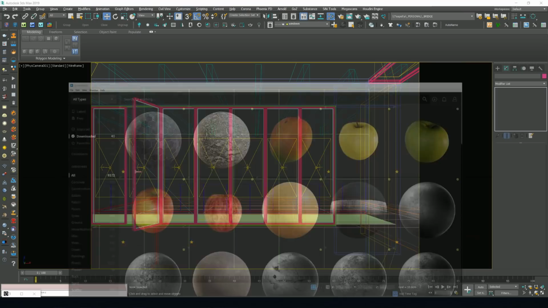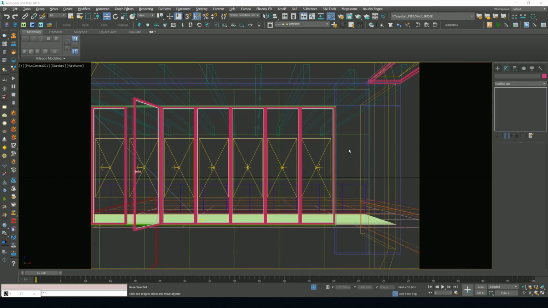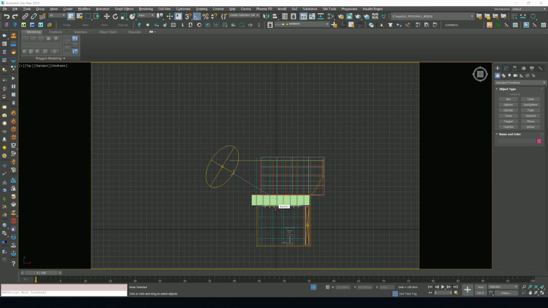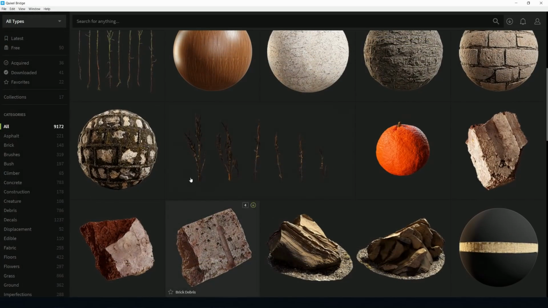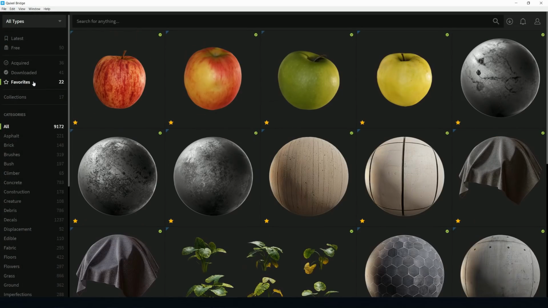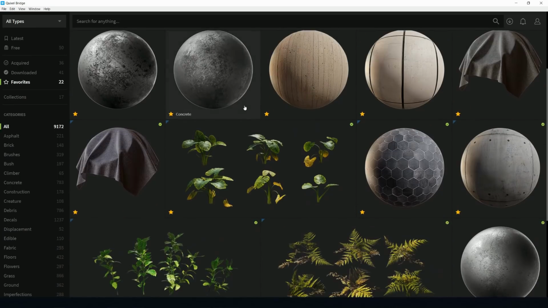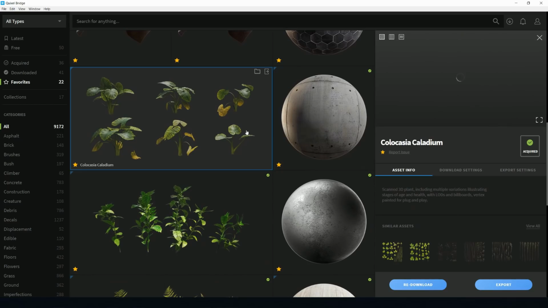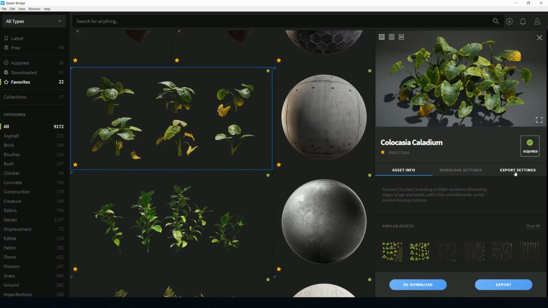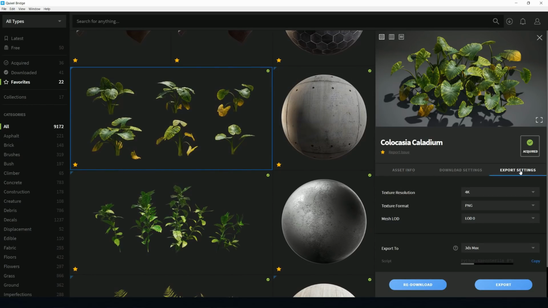Now, before you start importing assets, there's a thing worth mentioning, and that's that any 3D models you import from the Quixel Bridge will get placed in the world origin. While preparing for this tutorial, I picked all of the Megascans I wanted to use and placed them in my favorites section, which is a great way to organize assets for easier access. So let's pick and export one of those.